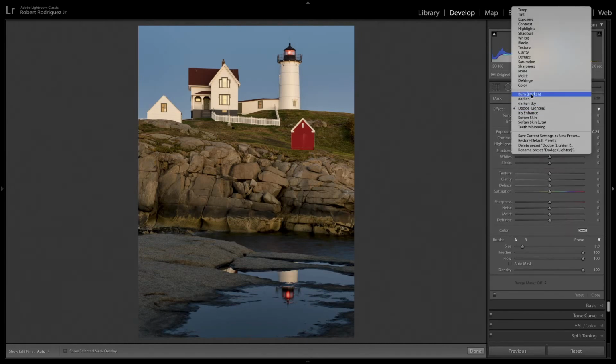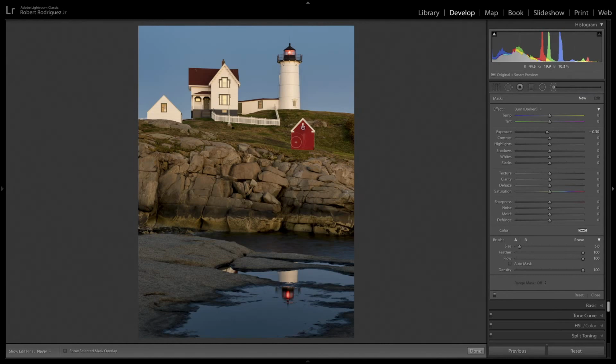I'm going to grab an adjustment brush and make this darken. Let's darken this down, maybe darken the edge here. And I'm going to darken one side of the lighthouse, because I see that the light is probably coming more from the right-hand side. And so one side of the lighthouse is going to be a bit darker. The other side is going to be a bit brighter because of the direction of light. That gives us a bit more dimension in the picture. And maybe darken some of these areas here as well. So that's that adjustment brush, and I'll show you what that looks like in a minute.